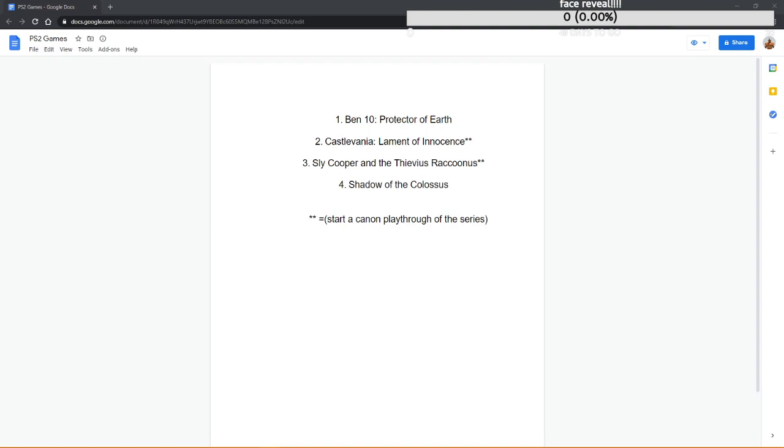So first, we got Ben 10 Protector of Earth. These are all games I've played before, but since I haven't played them in a while, we're just going to go with that. I have fond memories of that, like first grade, I think. Legend of Innocence, I played through that, but there was a glitch that didn't let me proceed. I played this on my own time, so after we get to that one part, it's going to be a blind playthrough.